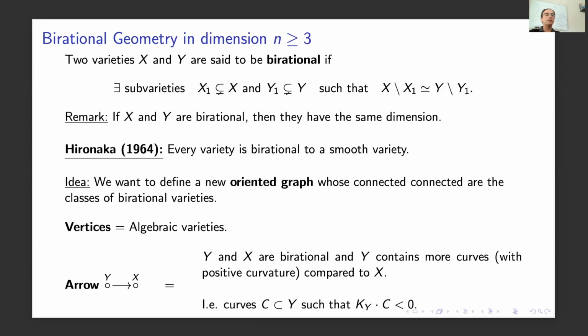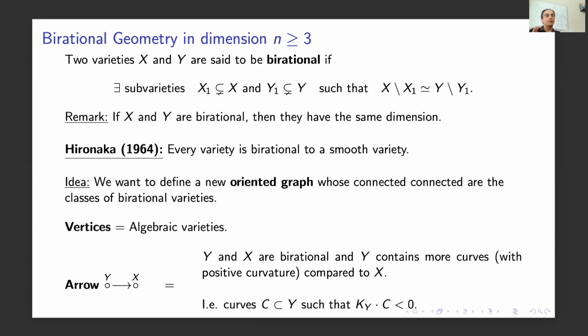Again, I'm not going to use this language in the future, so it doesn't really matter if we understand this or not at this point. Of course, it will be useful to understand birational geometry, but for the sake of this lecture, I'm not going to need it. Okay, so this is very naive, but it can be made formal. It can be made in such a way that we have an idea of how to define arrows.